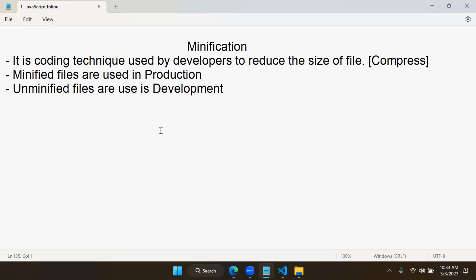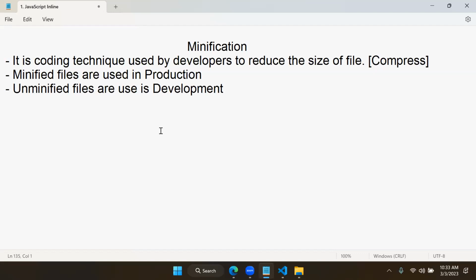After that, once development finishes, finally they need to publish the website. It has to go live. In the go live environment, they will remove the original files and keep the minified ones, because minified files are reduced in size. So developers have to work with two types of files in any environment. It is not only here, CSS as well, anywhere.